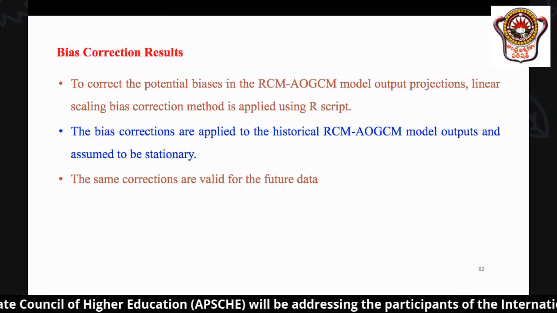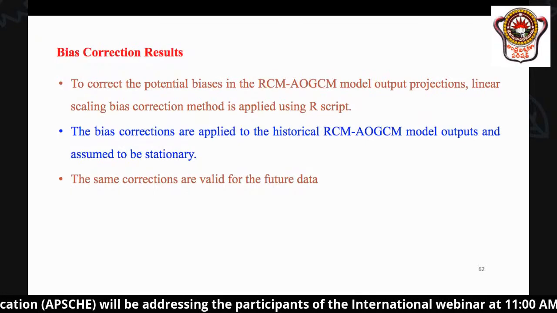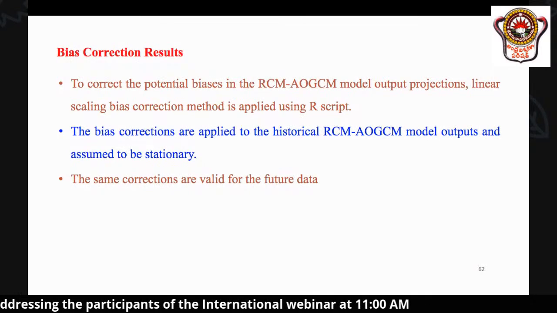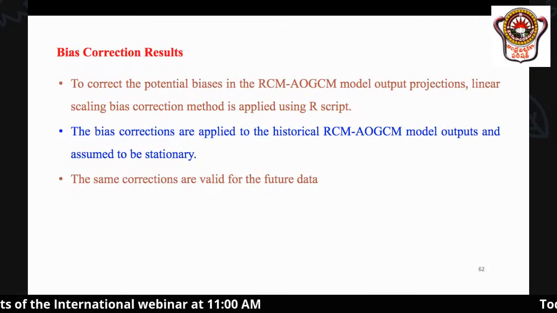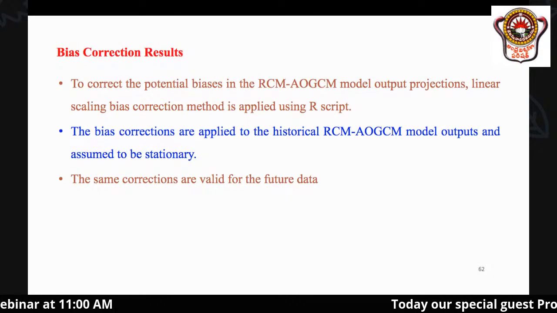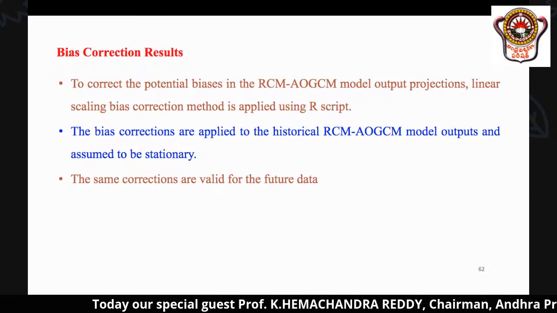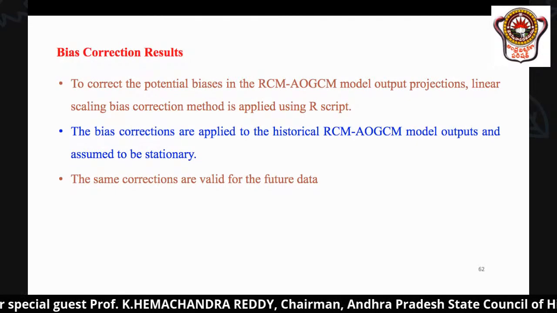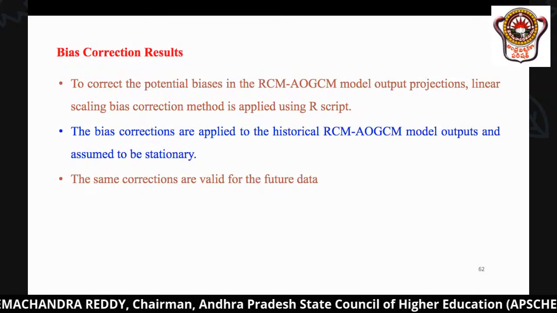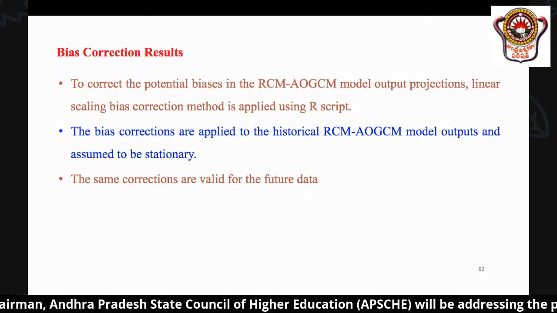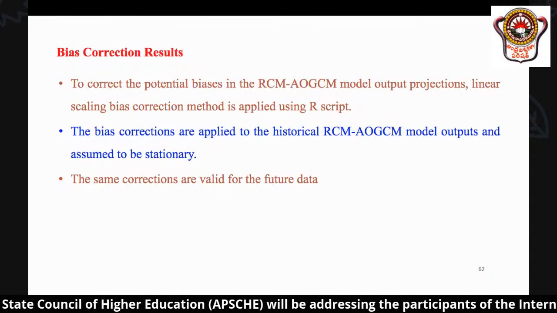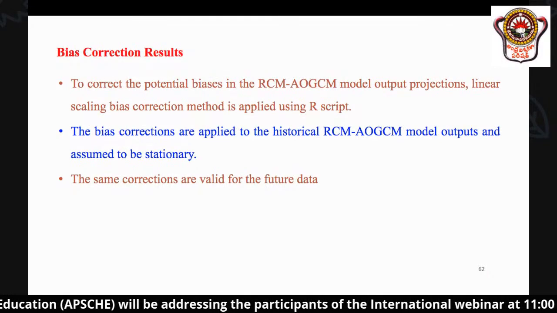There we have so many methods, techniques, functions, and tools. You can apply those tools and do this bias correction. This bias correction we can apply for different models. For the historic data, we can compare the historic data with the observed data, and we can correct each and every value. Suppose on a daily basis we can correct.